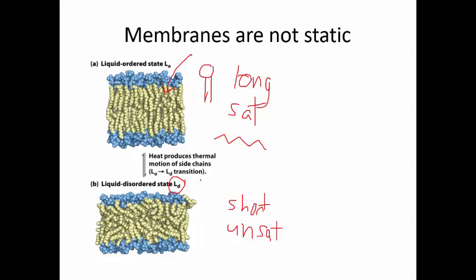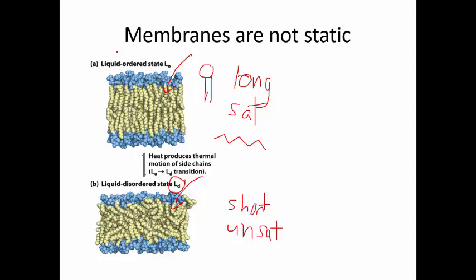On the other hand, if you put cholesterol into something that's very liquid disordered, it's actually going to make it more ordered. Again, this is because if you think about shoving a cholesterol in, it sort of has to now be a little bit more lined up, at least around the cholesterol, because the cholesterol is really pretty set. It can't flop around like that. It's all those rings. And then the other thing that makes a big difference is temperature.